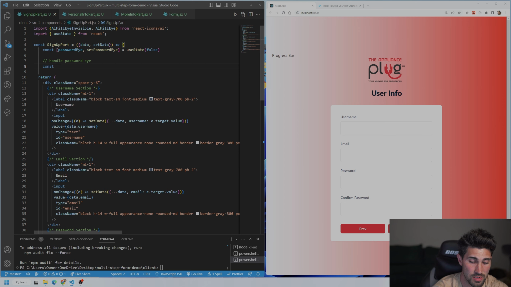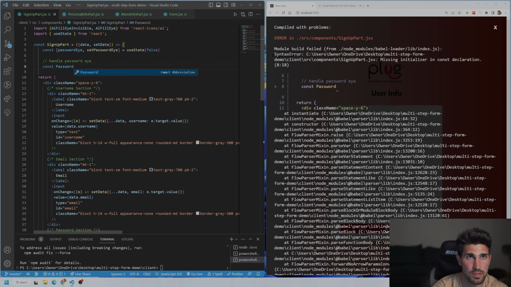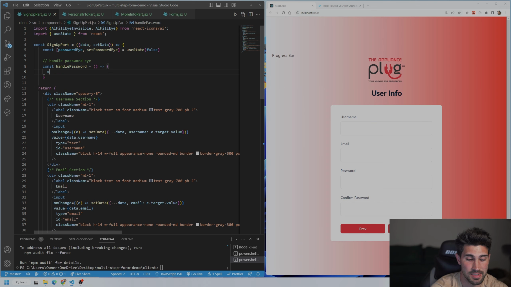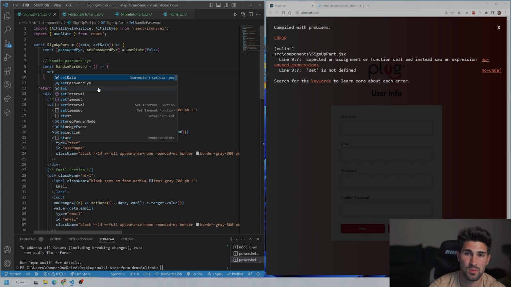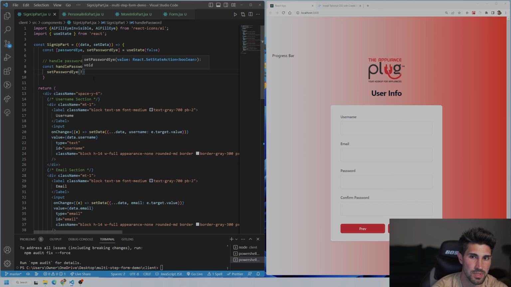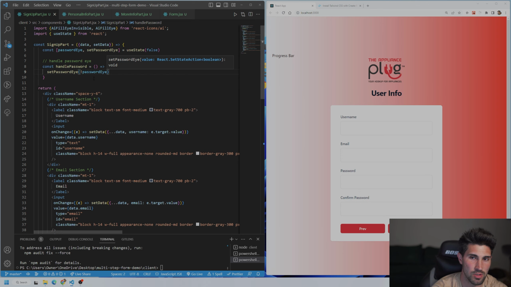We could call this const handlePassword equals an arrow function. Inside this arrow function, we're going to set the passwordI to the opposite of whatever the passwordI is. So if it's false, it's true, and if it's true, it's false.